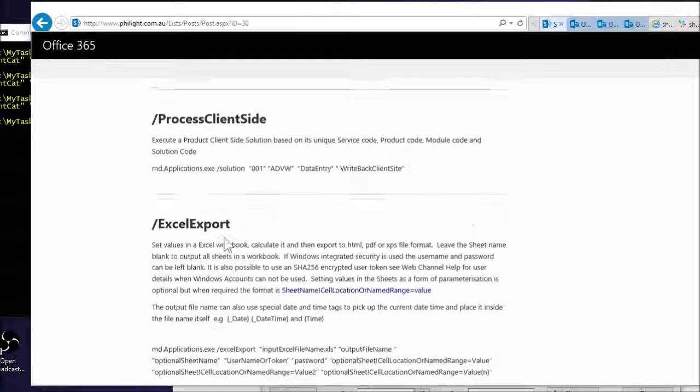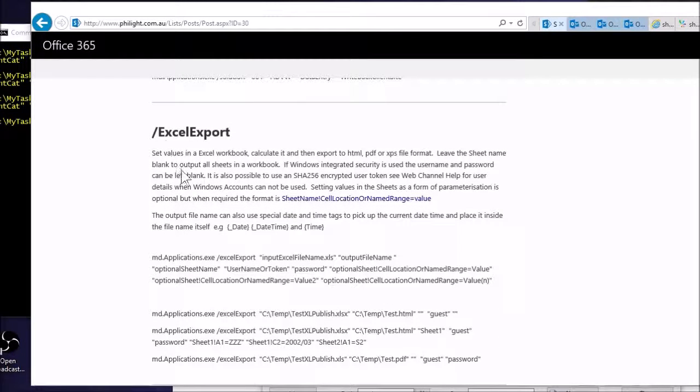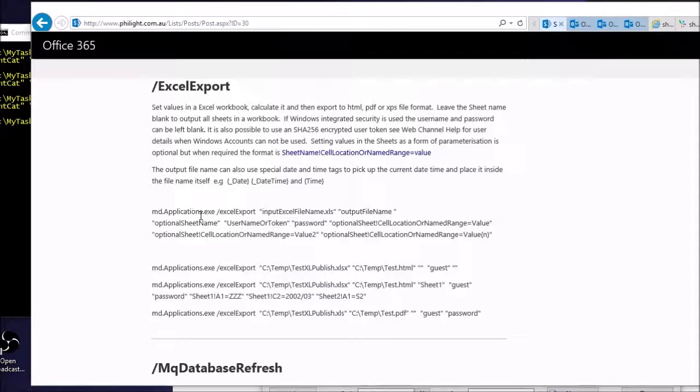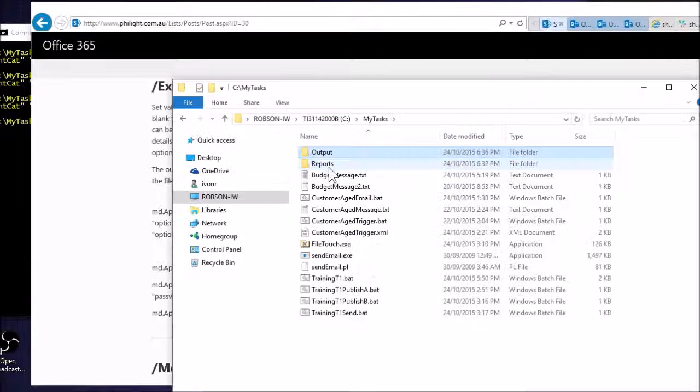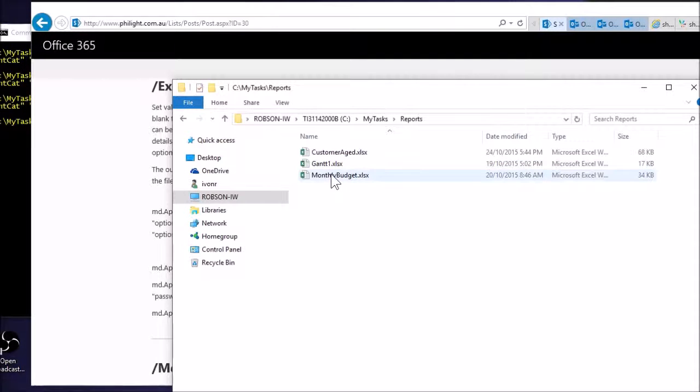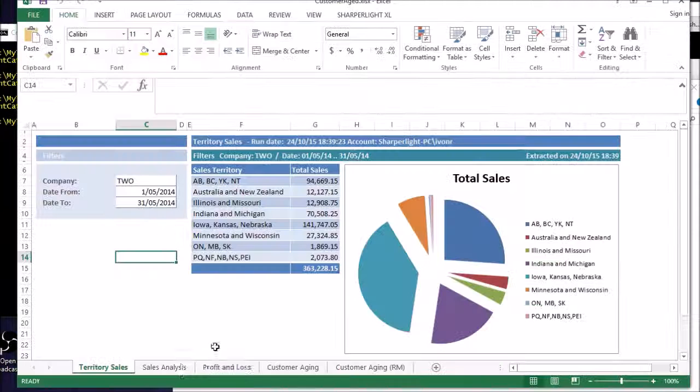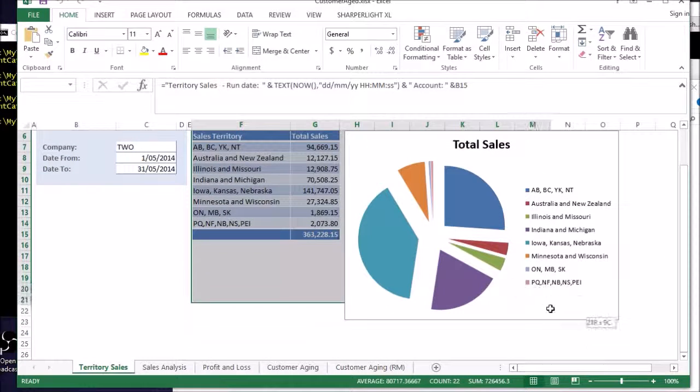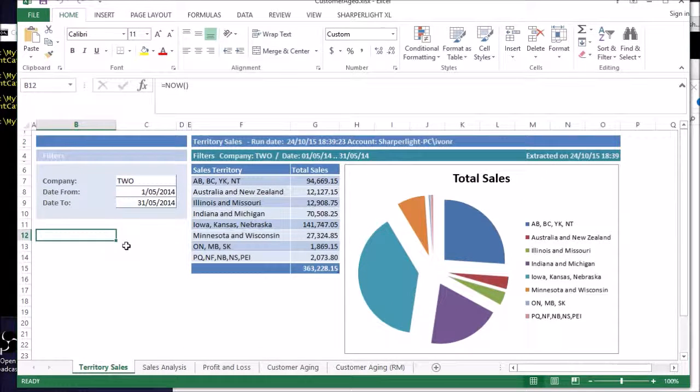Next, let's have a look at how we can run Excel, and we can override some of the cells in the Excel workbook before we do the calculation. I've prepared some Excel workbooks beforehand. I have one called Customer Age, and you can see there's a number of sheets, and I also have a parameterized area as well. To avoid having this parameterized area appear in the final PDF, for example, I define the print area, and when we render this as PDF, just the print areas are rendered.